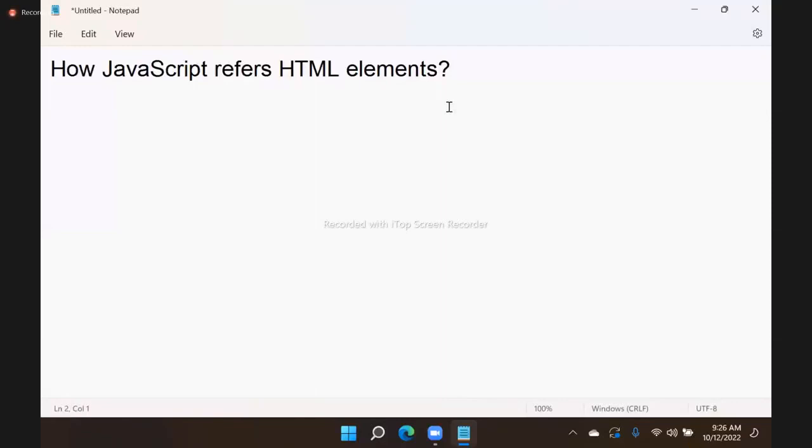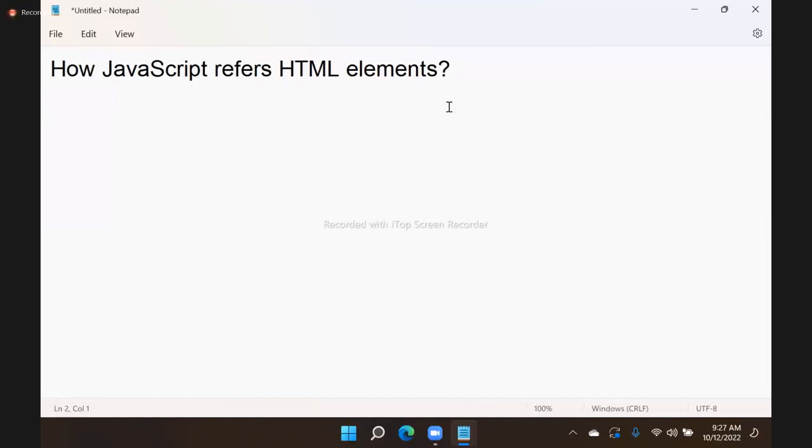Now, first, what is the purpose of JavaScript in HTML? The purpose of JavaScript in HTML is DOM manipulation. That means adding elements into the DOM, removing elements from the DOM, updating data in elements. All these come under interaction.